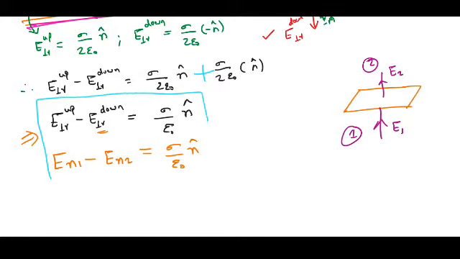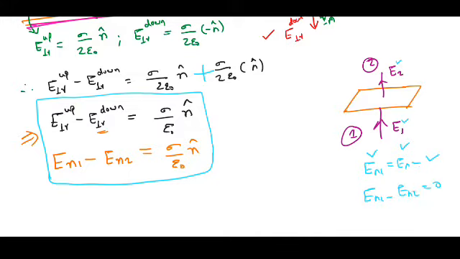What is the meaning of this expression? That is, if the electric field in medium 1 has a certain magnitude, and it has the same magnitude in medium 2, then we can write En1 is equal to En2. That is, the electric field in the two media is continuous because both are the same values. You will obtain this if En1 minus En2 is equal to 0. That is, the right hand side of the equation should be 0. Then you can write that the normal component of the electric field is continuous at the boundary.